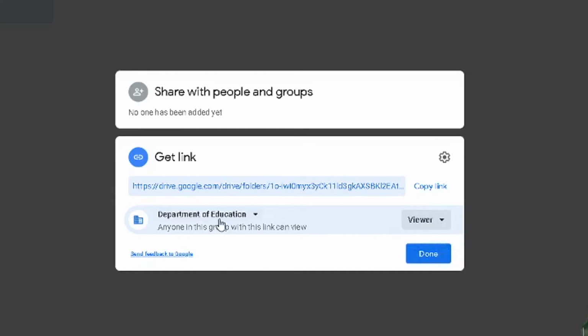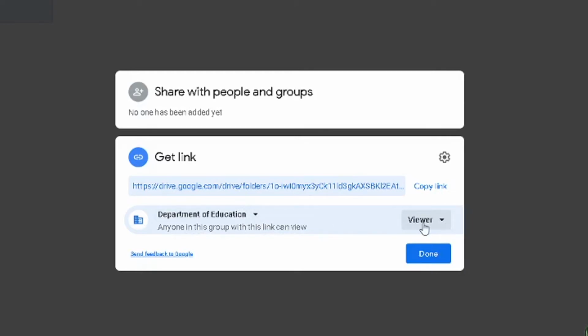If you're using, for example, my personal email at gmail.com, you will not be able to access this one, because this is just intended for the Department of Education group. Anyone in this group with this link can view this folder 2.